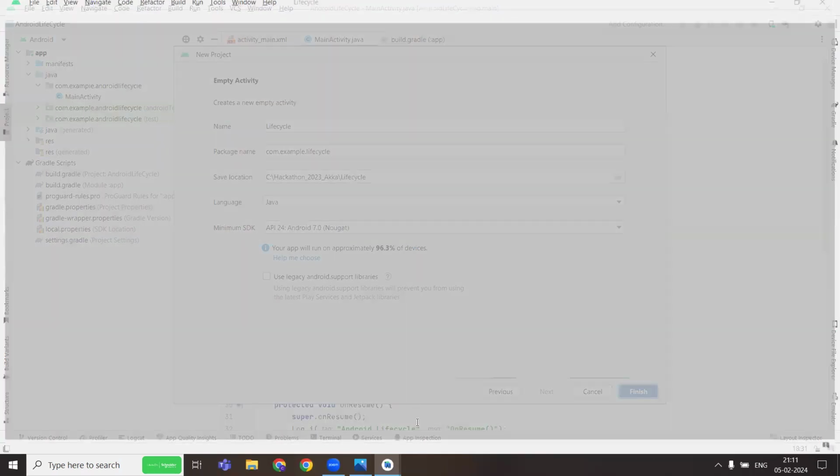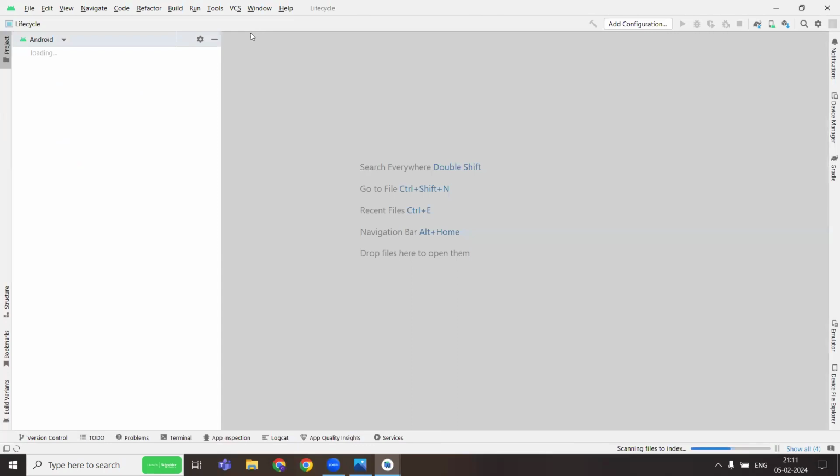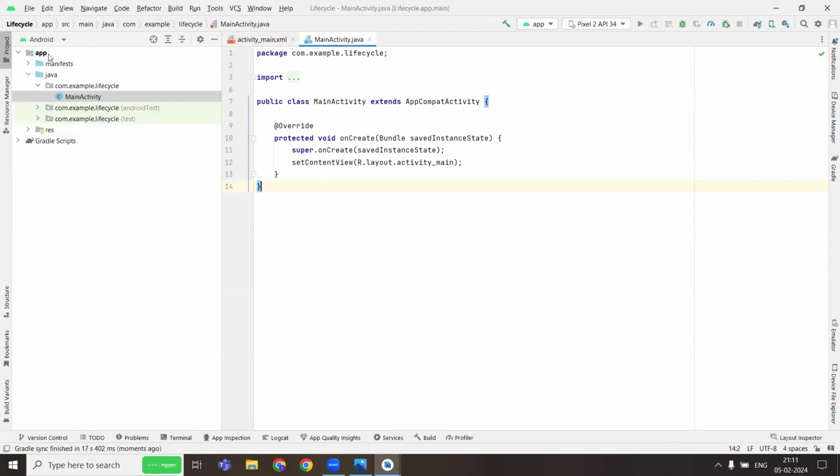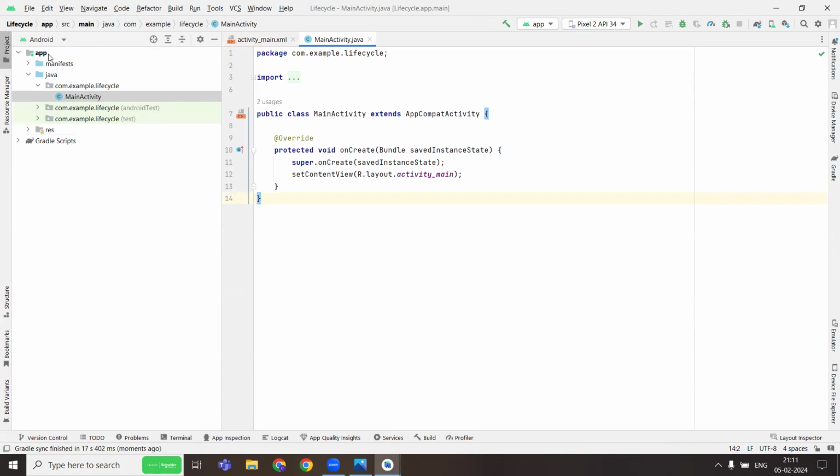Let us click on finish. It's loading, and the project is still getting created. Yes, now you can see the project is completely created and I can see all the folders.